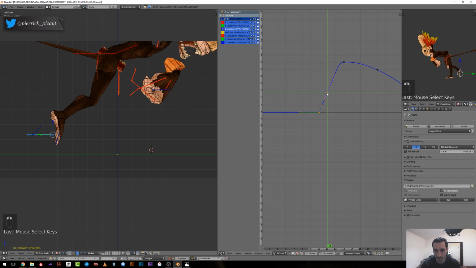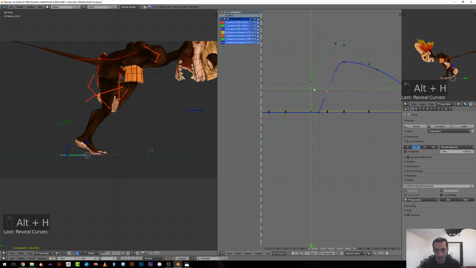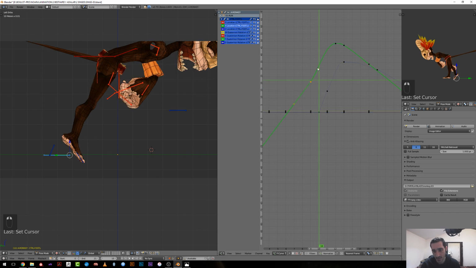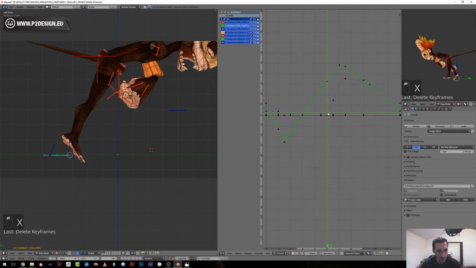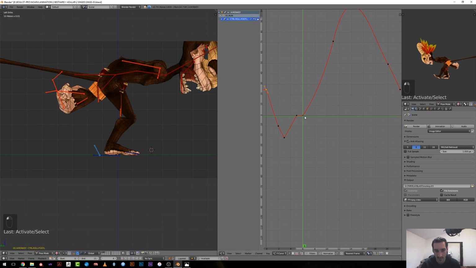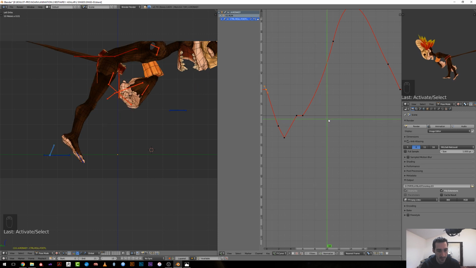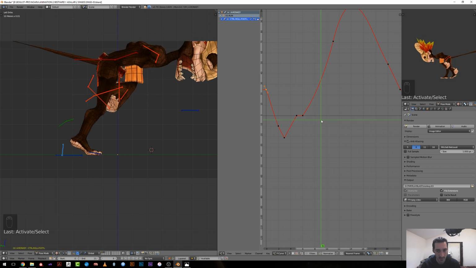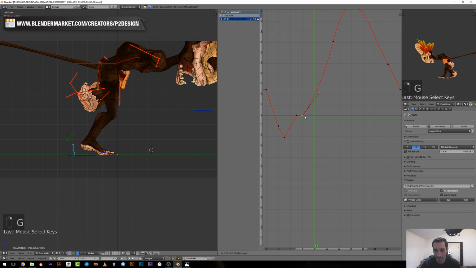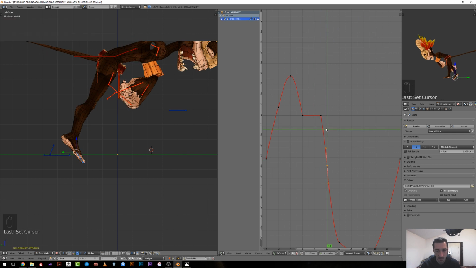I think it will be better. So I need it to... I will add another keyframe here on this single channel and get rid of this one. Now I just need to rework this and offset it so that I don't get this crazy rotation that soon. And it might be the toes that give me troubles here.